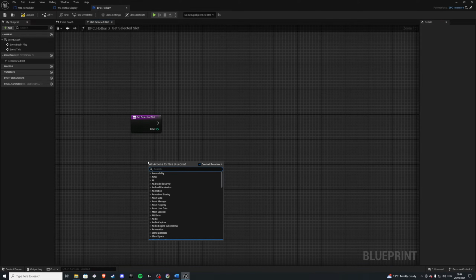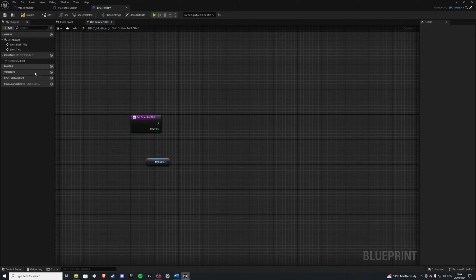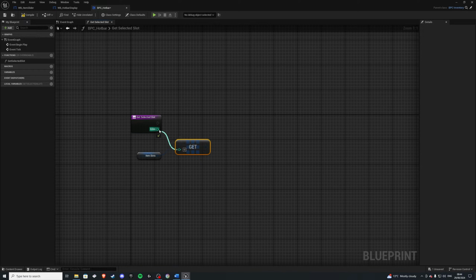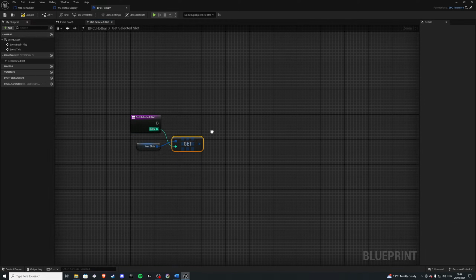And if we do a get item slots, this should show up. And if you don't see this, you can also go ahead in here. And if you click on this gear icon, we can show inherited variables. And boom, there you go, just in case you can't get that. So with this, we'll do a get a copy. Plug that into the index. So we're getting a copy of that index.